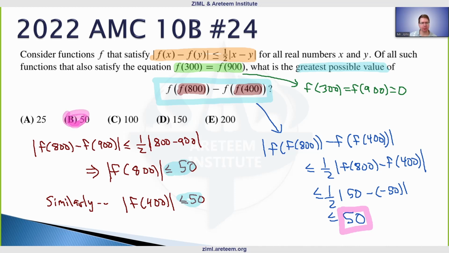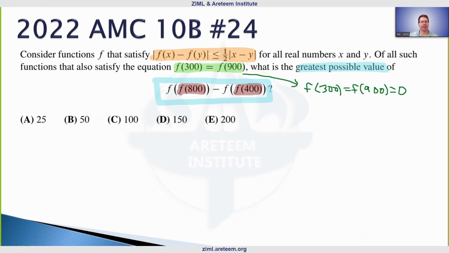Now, you might be a little weirded out and ask how do I know for sure that we have enough room, which will make more sense in a second, or how do we know it's actually possible to get this difference of 50? How could this kind of function work? What is it going to look like? So let me clear some of this off of the screen, namely some of these things on the bottom, and I want to interpret this.